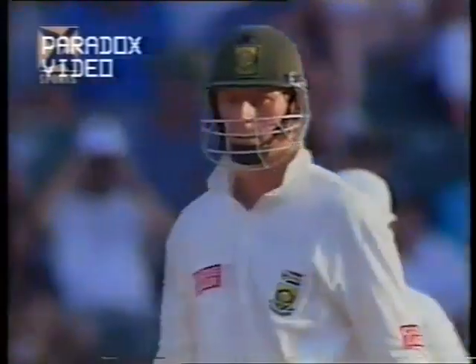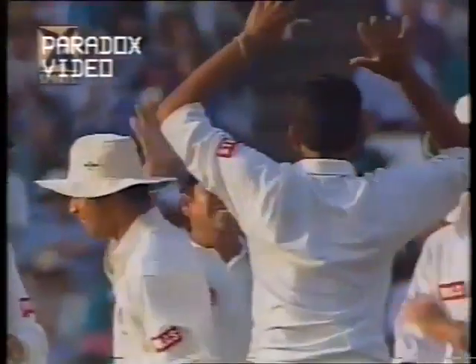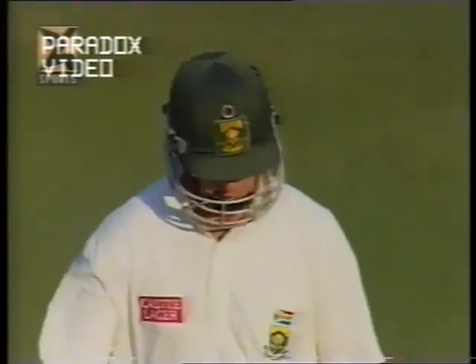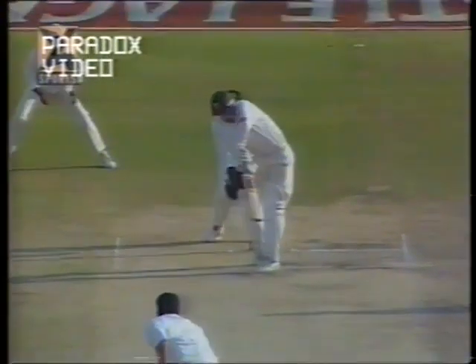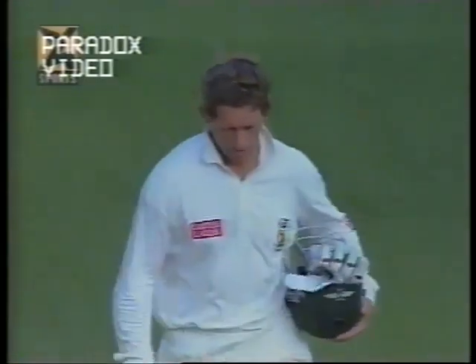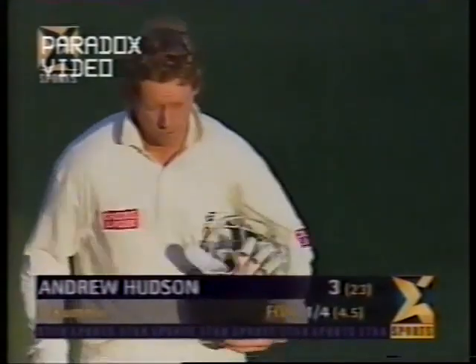Bold — he's bold in! Oh what a breakthrough for India! The third-last ball of the day — Hudson making the fatal mistake of going back. A new batsman will not come out now if a wicket falls in the last over — that's the end of the day's play. This is the flipper that Kumble bowls, rattling the stumps. A very, very important breakthrough for India — this is what they wanted, to get at least a wicket before the end of the day's play. They've done that. South Africa have lost Hudson.